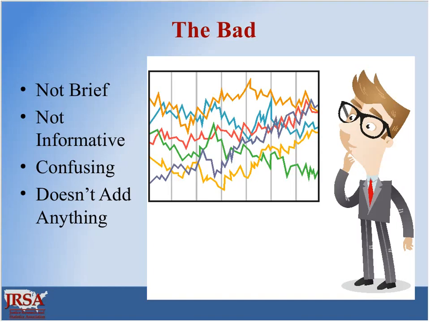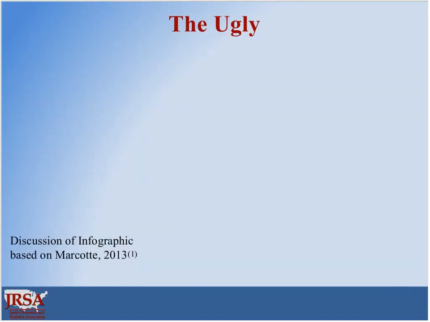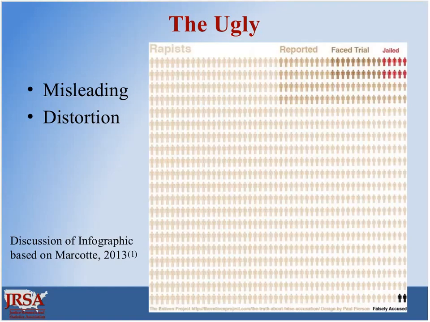I'm going to talk about the ugly. We're using this diagram. The ugly is you could say that occurs when you present findings that actually distort your results or creates confusion or makes it more difficult to understand. When you're misleading, intentionally or not, we can be accused actually of lying with statistics. I'm going to talk about this particular graph.